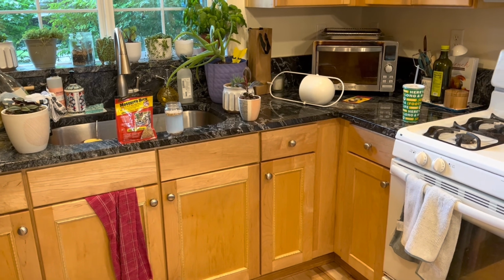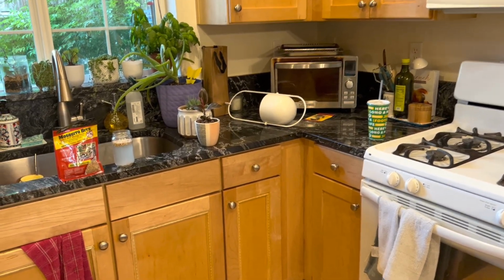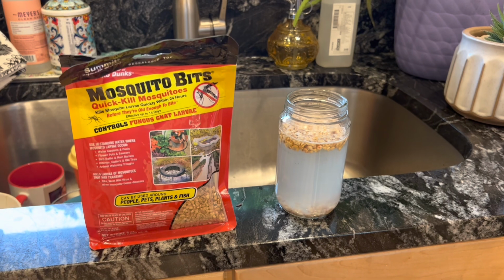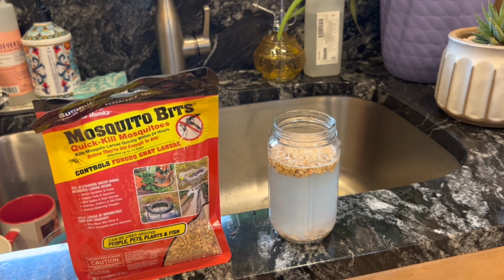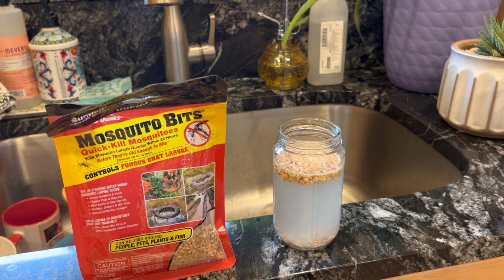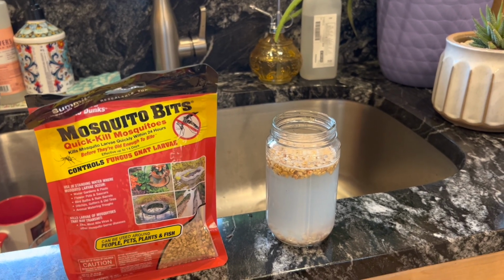We're at the last of my plant chores, besides hanging up that planter, which I'm gonna have my husband help me with. But I thought I would leave you with this. Since I do have gnats in the house, I have found this to help a lot. It's mosquito bits. And if you're newer like me, if you're a pro, I don't know why you'd be watching my videos because this would not be helpful at all. But if you are newer, then this is something that is really great to help get rid of those gnats.